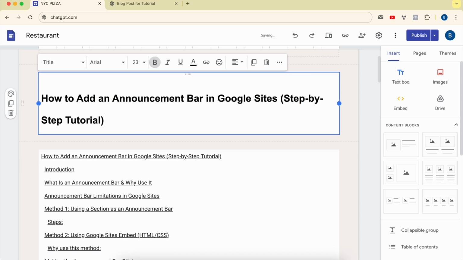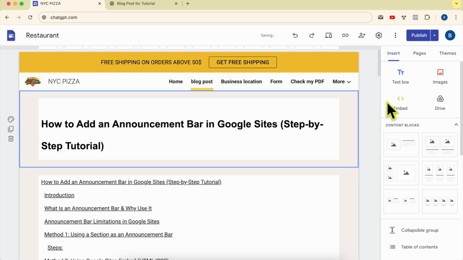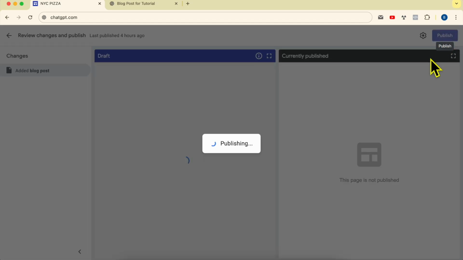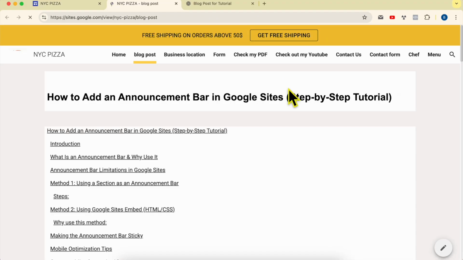Okay, this is how it should look. Let's remove this empty section, publish again, and let's view my published site.